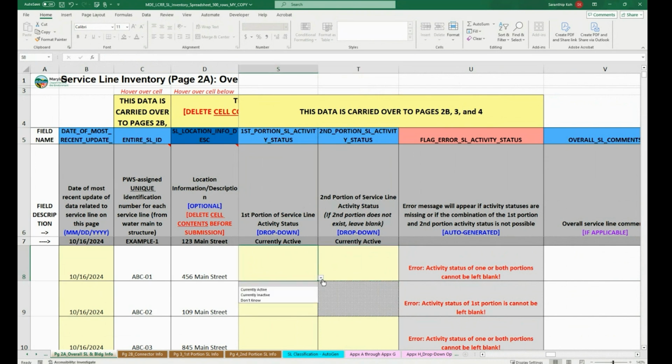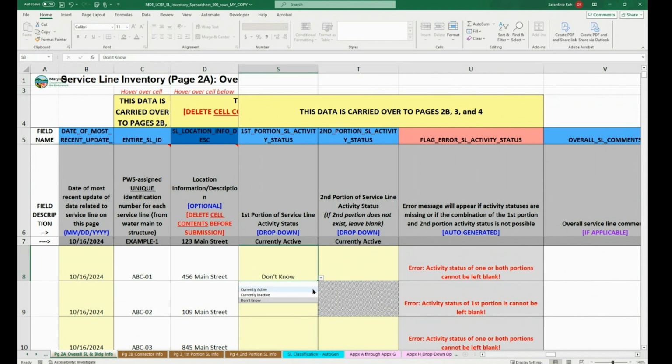So the options that you can choose is one of the three: either currently active, currently inactive, or you don't know. Again, we put the don't know there because you might not have a chance to figure out that situation yet, and we don't want to hold water system back from filling out the spreadsheet. So we have that option available.